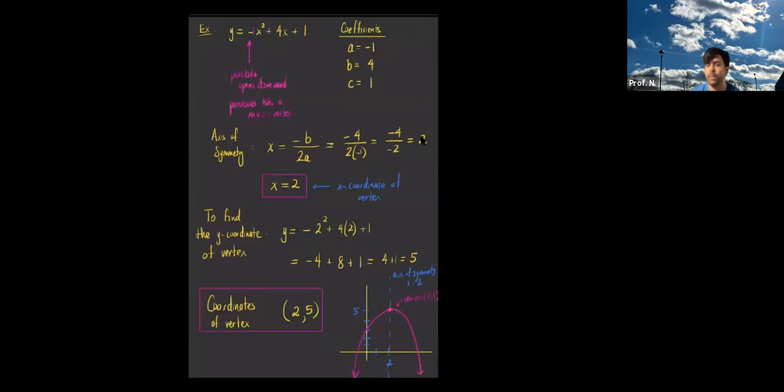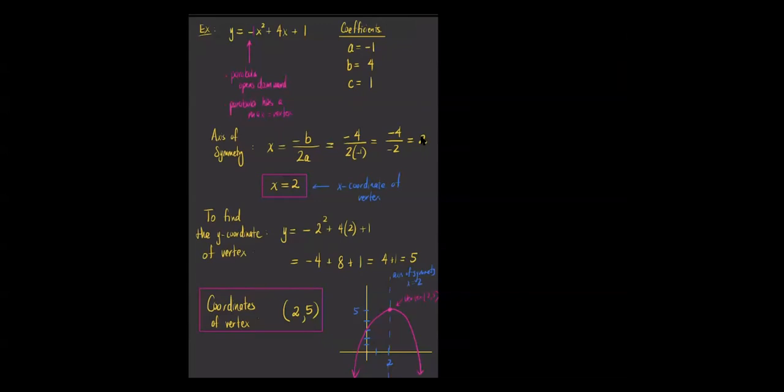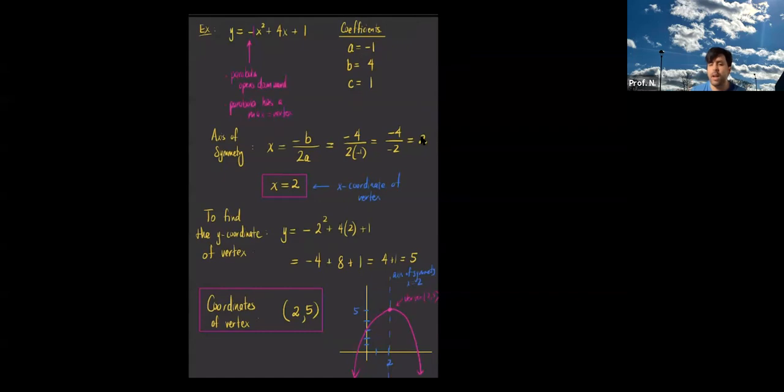I know that the axis of symmetry is x equals 2. So that line goes vertically and it goes through the vertex and it divides the parabola into 2 halves. And I know, along with the axis of symmetry, the coordinates of my vertex, which is the maximum, I know that that vertex is 2, comma 5. And then if I have a sketch, this is what the sketch of my graph looks like.